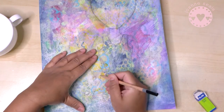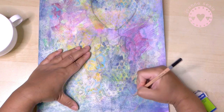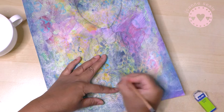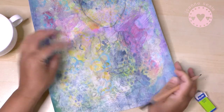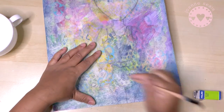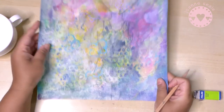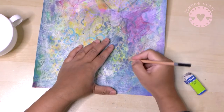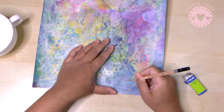So that's the dress. I want these bits to come in like that, so it's a bit of a design feature. And I might put a little belt around here. With a little buckle here, so that's cute. And bring that down a bit more. We can keep changing this as we go. It doesn't have to be fixed like that.